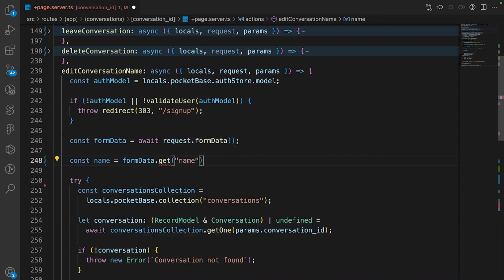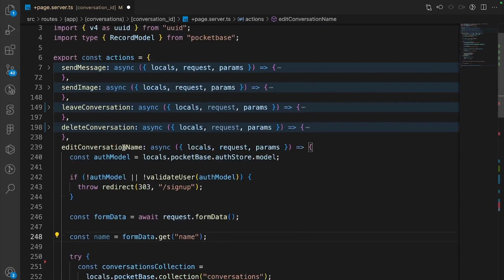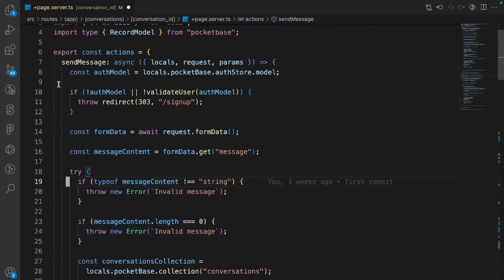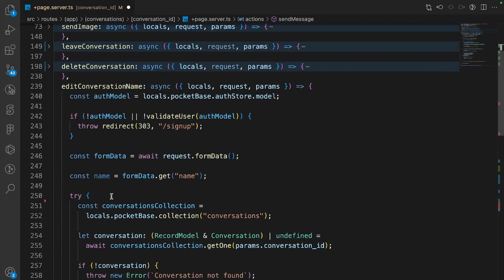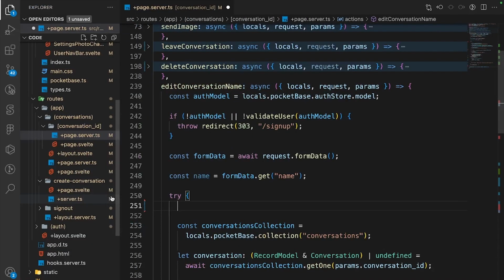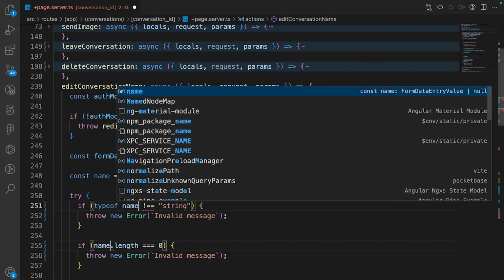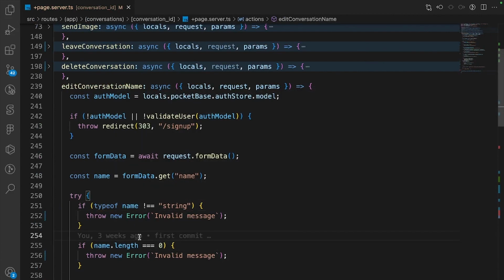So you can see that if we actually want to edit the conversation, we actually need to get something on the form data. So let's copy the validation right here. So essentially, most of the validation we do is very similar, and theoretically I could have installed a package to do this for me, but I wanted to do this with the least amount of packages as possible to show you guys what it takes to actually build a real service with real functionality.